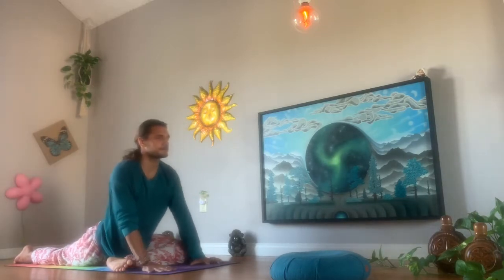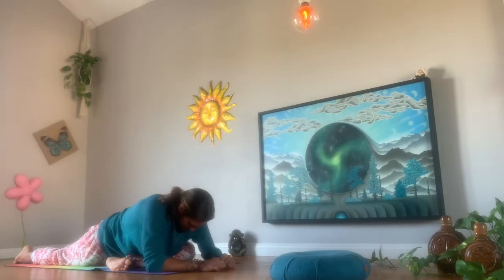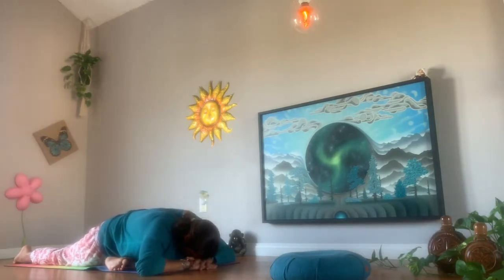Exhale, come down onto your palms, maybe your forearms, or maybe all the way down onto your chest. One palm stacks on top of the other. Forehead rests on your hands. Wherever you are, tap into your feels. Notice the sensations of this side.